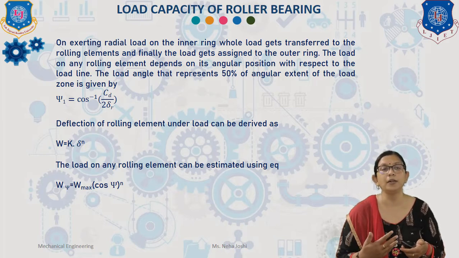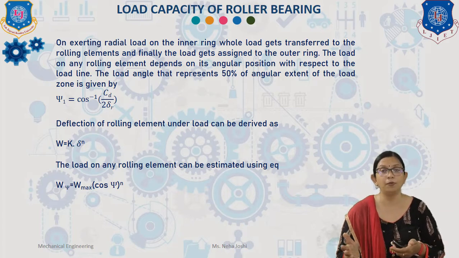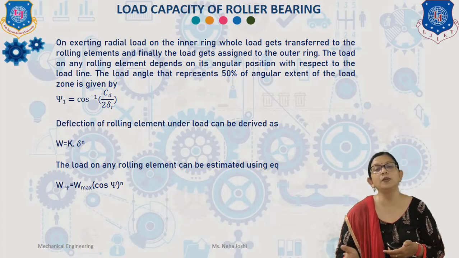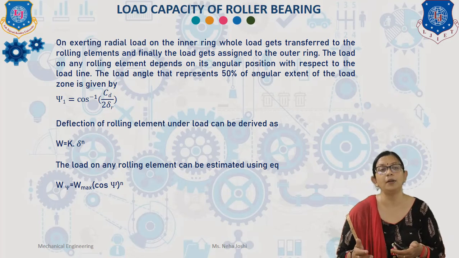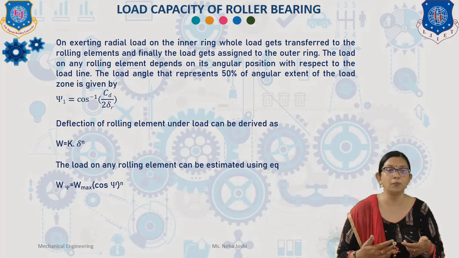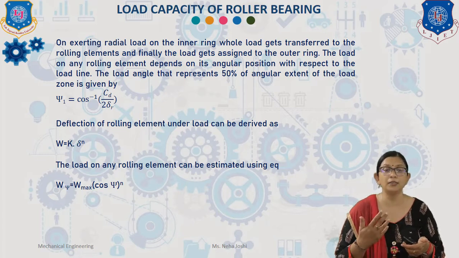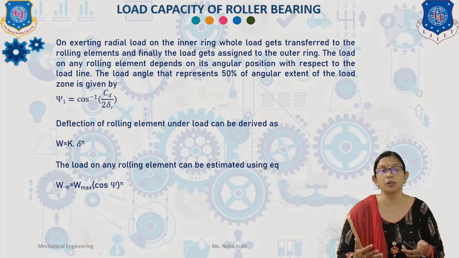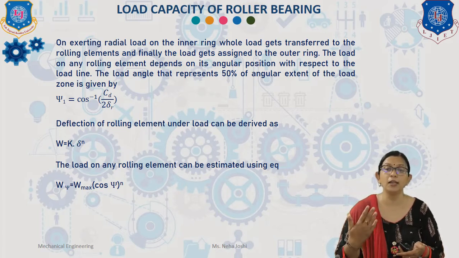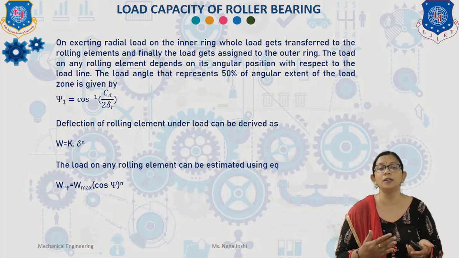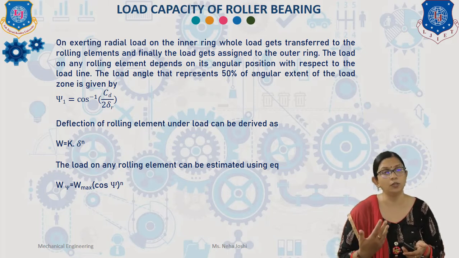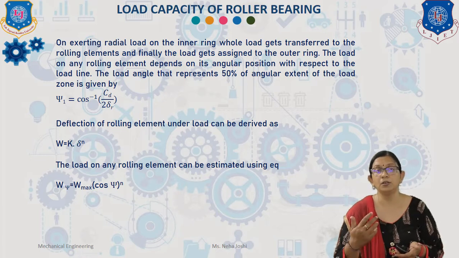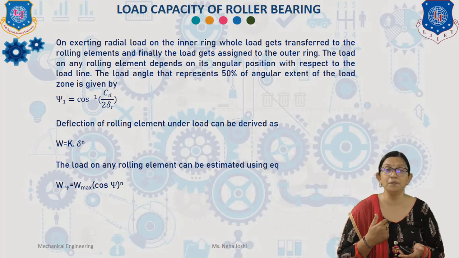The load on any rolling element depends on its angular position with respect to the load line. Rolling element 1 is subjected to maximum load, element 2 has lesser load intensity, and element 3 even less. If clearance between the rolling element and the ring is almost zero, only 50% of the outer ring is subjected to load while the remaining 50% remains unloaded. In the presence of clearance, load on each rolling element increases as the loaded portion of the outer ring decreases. To quantify this, load angle psi₁ is given by: psi₁ = cos⁻¹(Cd / 2δ), where Cd is the diametral clearance and δ is the radial shift of the outer ring.